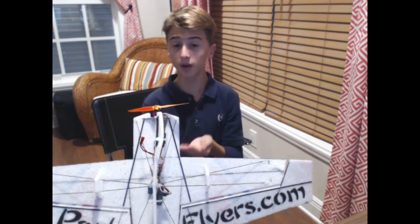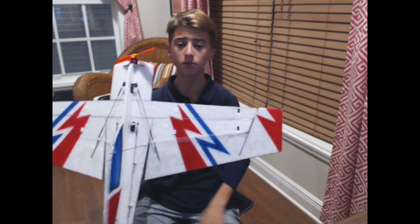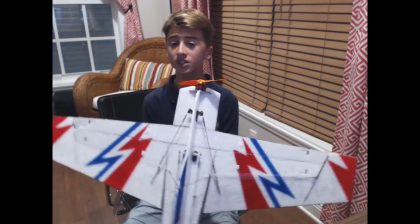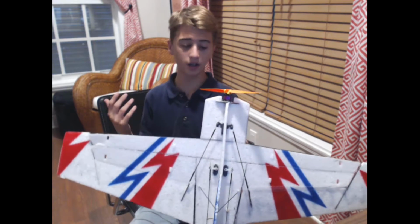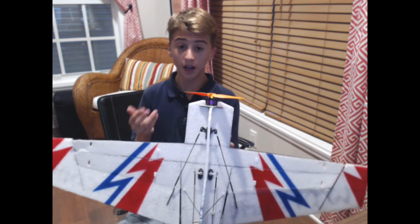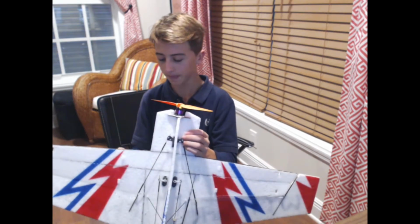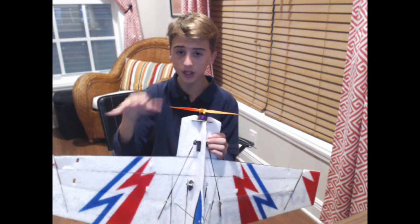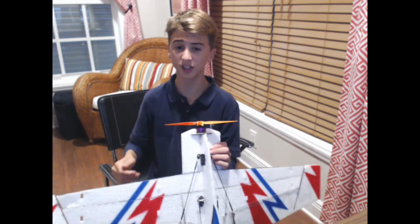I enjoy this better than the Crack Yak, for one reason: you guys can learn so much with it, and it's a really realistic airplane. A lot of people say it flies like a 48 Extra. Since it's a little thinner, it has a little more speed, so it really carries through all of its maneuvers, and it's just awesome.